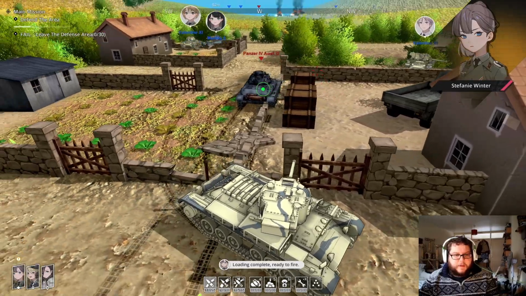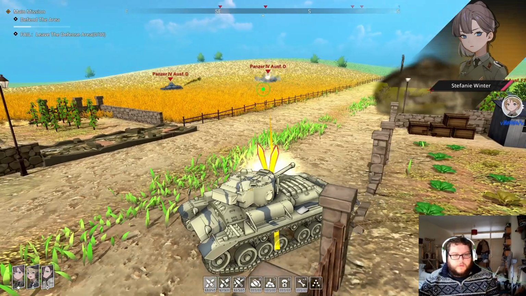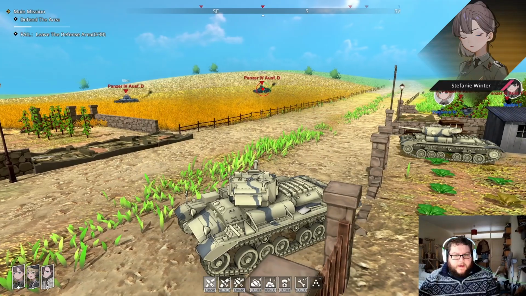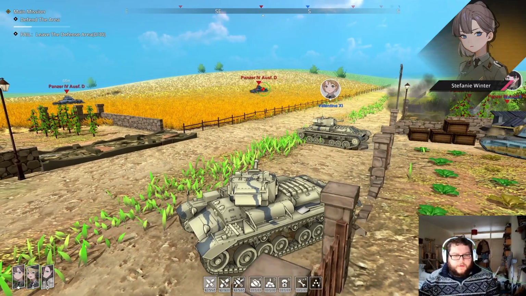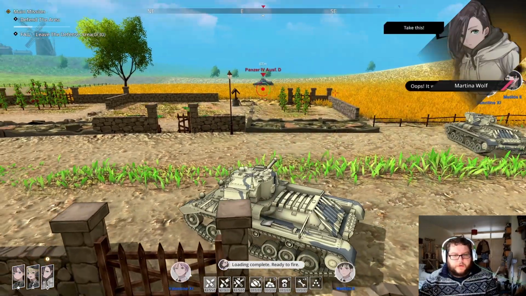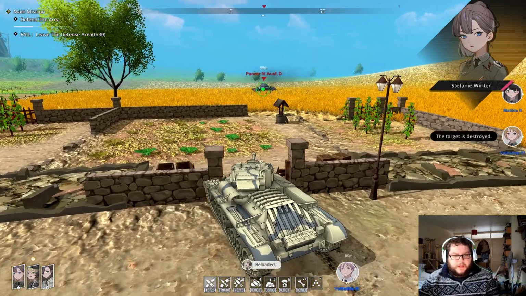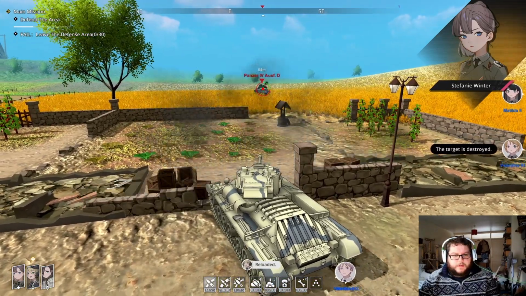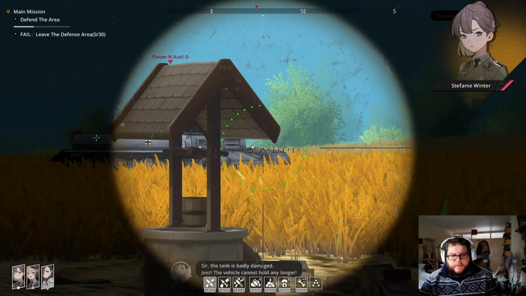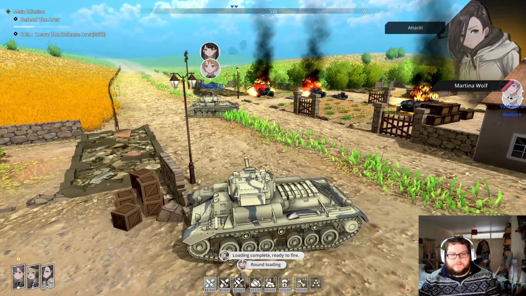I received some hits, and I'm alright. Yeah, the hull is actually quite good. Alright, we're going to take this one out. That F2 is probably repaired by now, so we can focus on him later. Destroy your turrets. Let's penetrate the hull. There we go. Right, the F2 is gone.